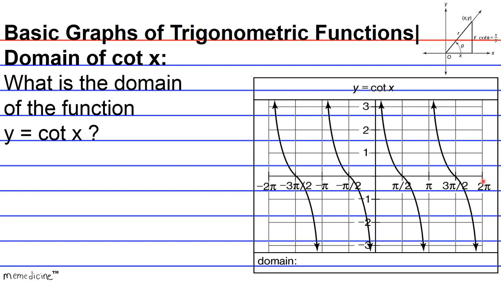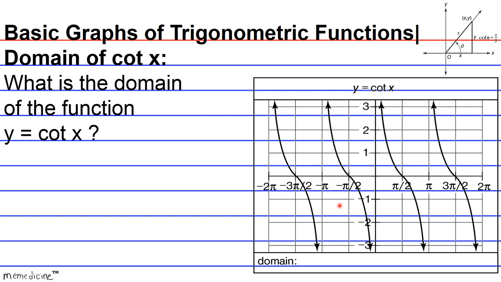Some people get thrown off because when you draw out this graph on the x-axis, you have to have radian pi measurements, okay? So you usually go in increments of pi over 2. So pi over 2, pi, 3 pi over 2, and so forth. And the same in the negative x or negative infinity direction, okay?